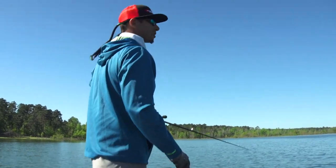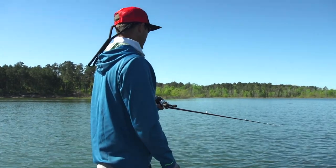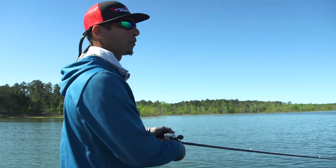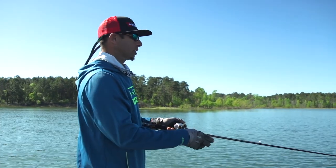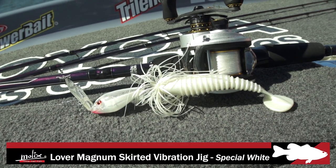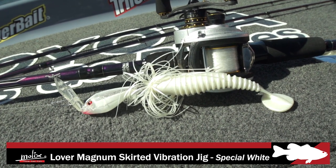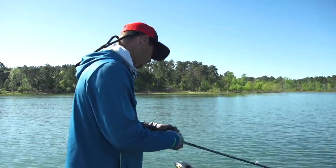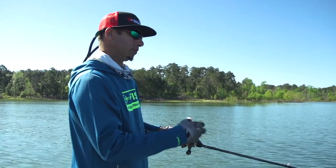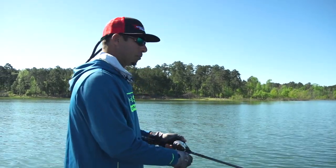This is a cross between a swim bait and a vibrating jig. A lot of you Tackle Warehouse fans know I've been using the lover for a lot of years. And traditional sizes in the lover is 3/8 and 1/2 ounce. But this is called a lover magnum. This is a big 1 ounce size. For fishing for big fish or deeper water off the bank, this can be a great alternative to a jig or a crankbait or something.